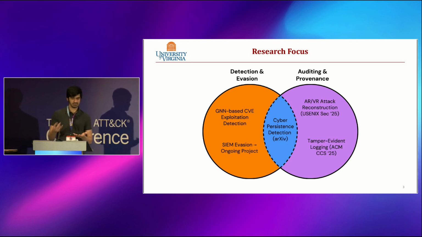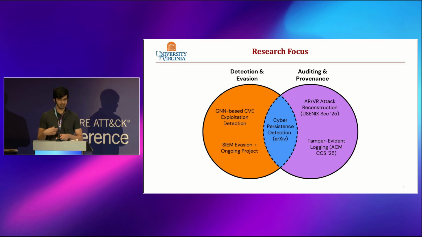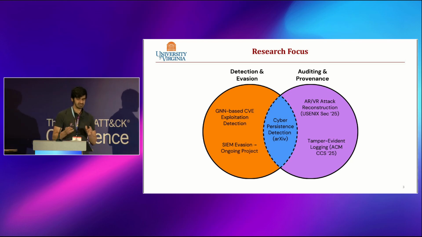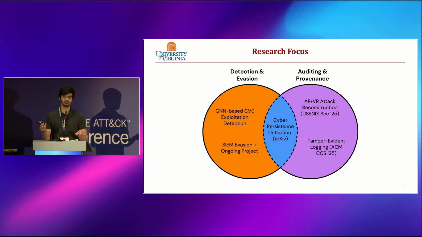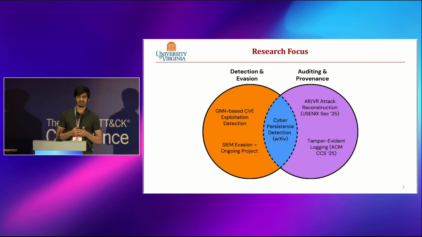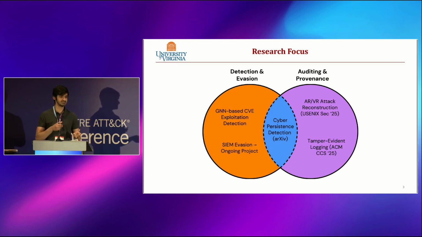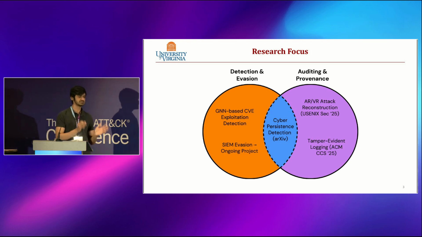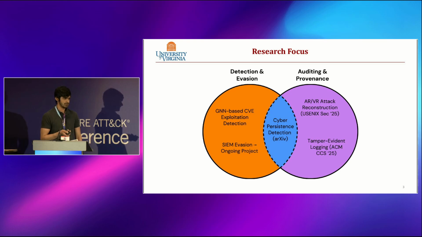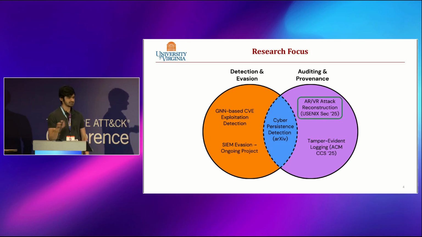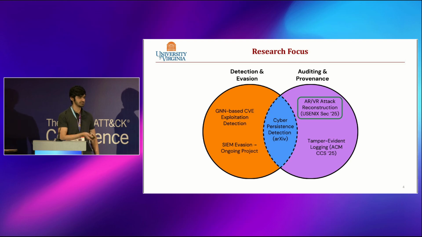I also built another system which uses graph-level events to detect CVE exploitation. It's not published yet, it's under submission, but in that work I argue that SIEM rules lead to a huge alert burden, and if you use graphs or multi-event graphs to detect threats, specifically CVE exploitation, then you end up with fewer false alerts. The current project that I'm working on is SIEM rule evasion. I will be basing this talk on the paper that I published.